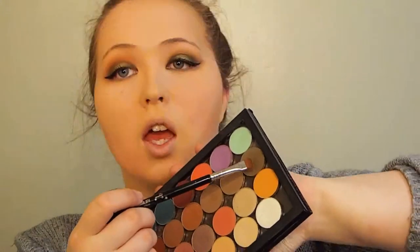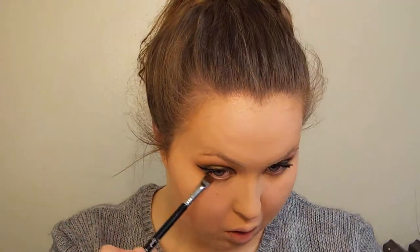Now to start my lower lash line, I'm going to be taking a flat definer brush, and I'm going to be taking High Tea, and I'm just going to be working that into my lower lash line.